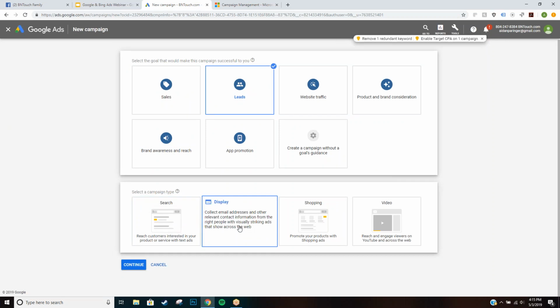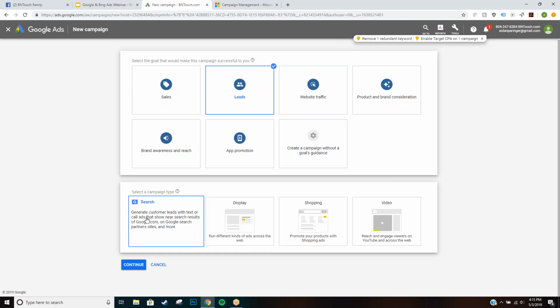The display, this is going to be where Google puts banner ads all over the internet on different websites in different categories. I've always found this to be a little less effective. I'd recommend just sticking with search results. It's the easiest, and it's the one that the most people use.